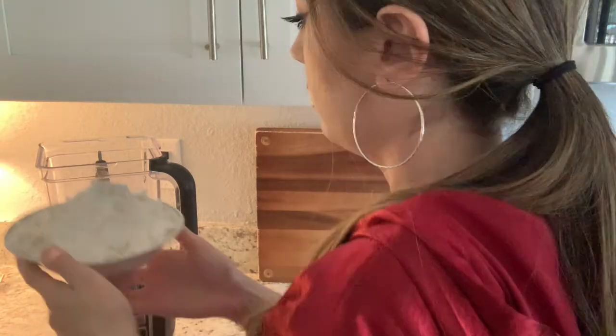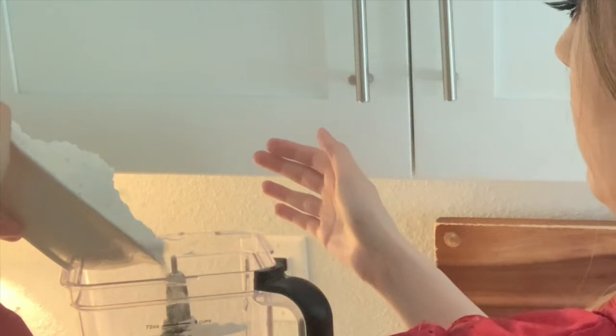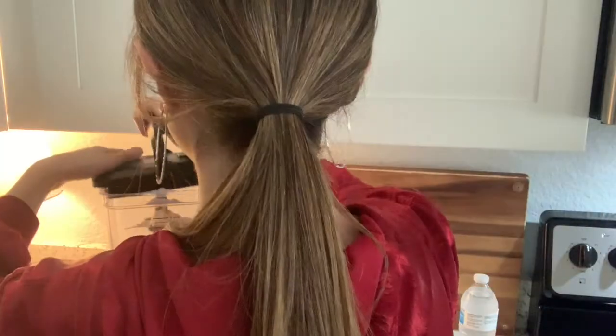Okay, probably should have done that before. And then in a bowl or food processor, you add the flour, salt, and sugar. Okay, I have a food processor and I don't like stirring, so we're gonna use it. You add the flour. This is gonna spill for sure. Please don't spill. Oh my god, it's gonna spill. Then you add the salt and the sugar. In you go. Then I blend it. Sorry, I keep changing angles. I can't figure out how to do this.